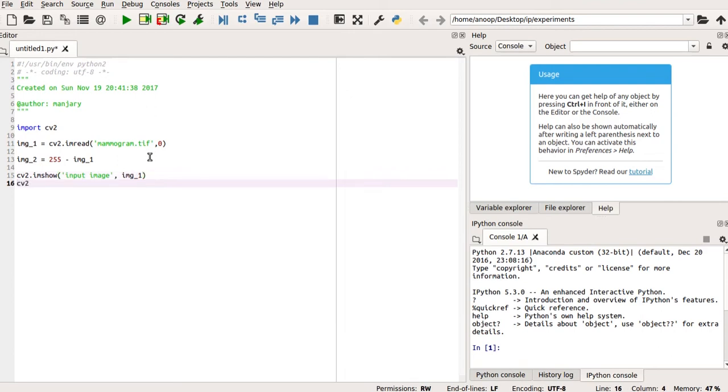Then I display the image negative by using the imshow function. The window name is image negative, and that is present in the variable img2.